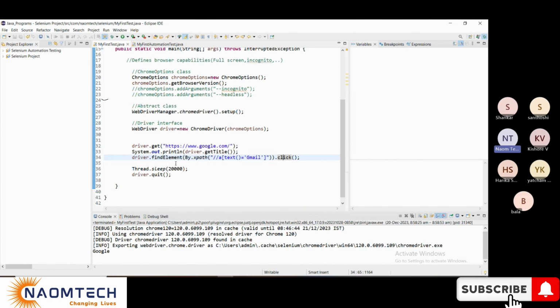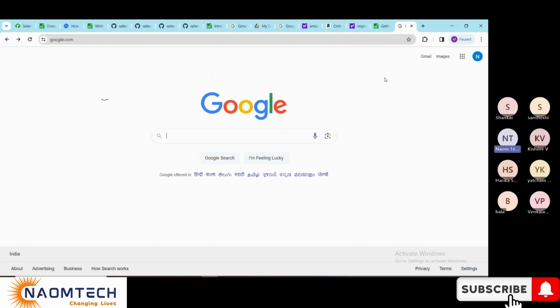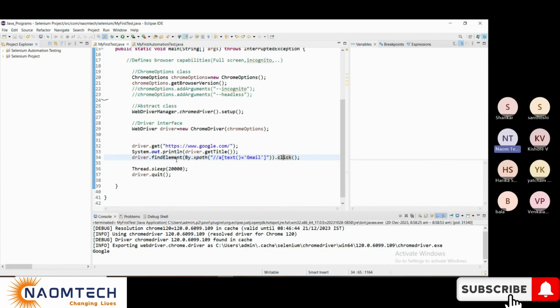So likewise, if you want to identify anything on the browser, one simple thing is applying this XPath. And to choose this XPath, inside driver there is a method find element. So you know, this is so simple to understand. All these are elements, simply speaking. To find this element, see, driver has the find element method.